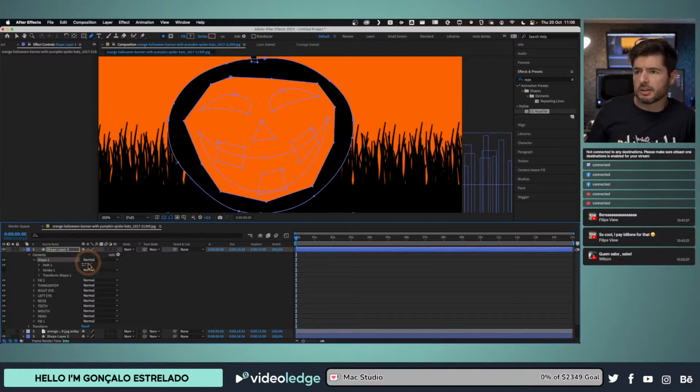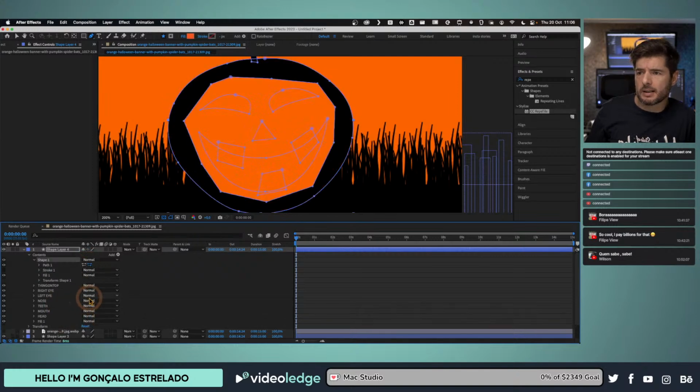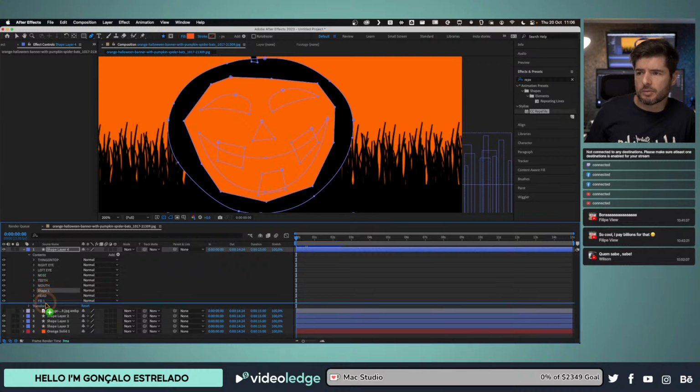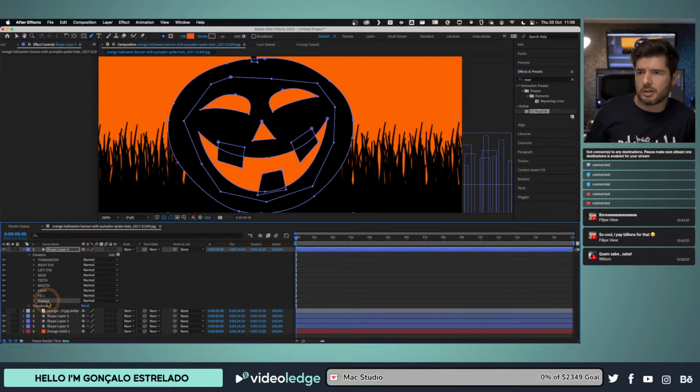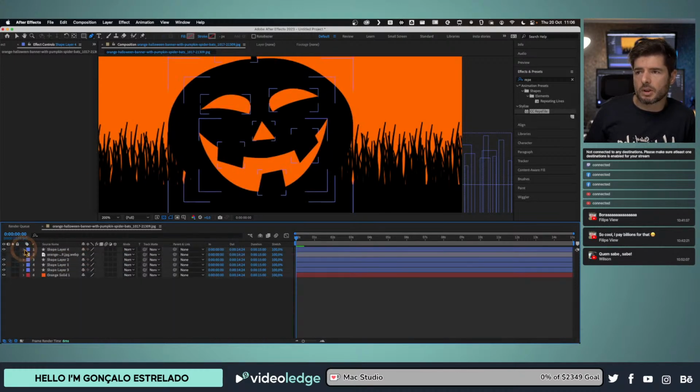So instead of doing like this, I can just go back, and the shape was here, and I have to put the shape over here. Oh yeah, if I just put it down beside, before the fill, it works. Yeah, this way it will work.